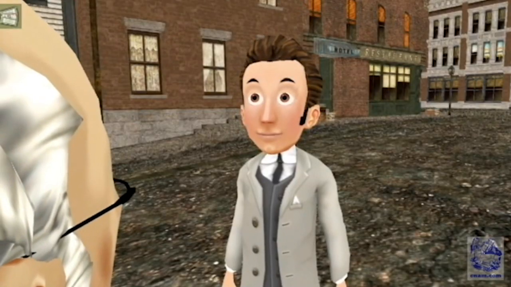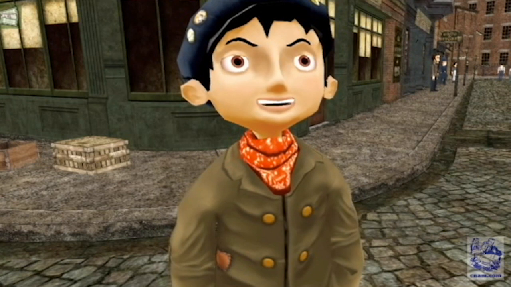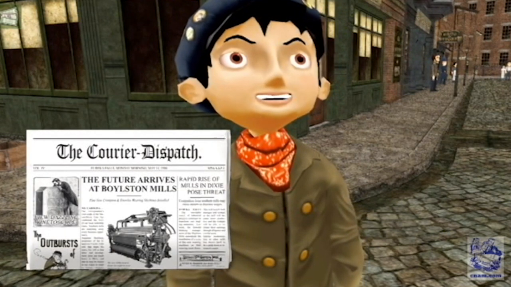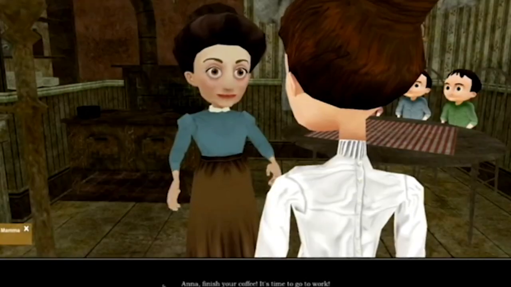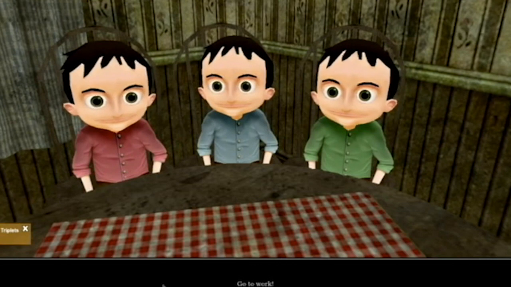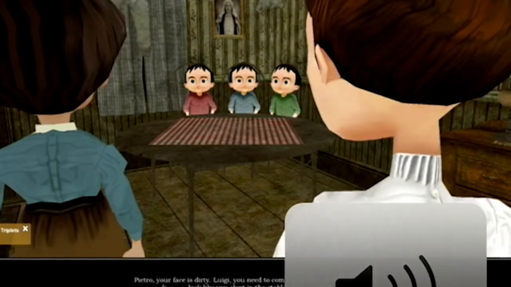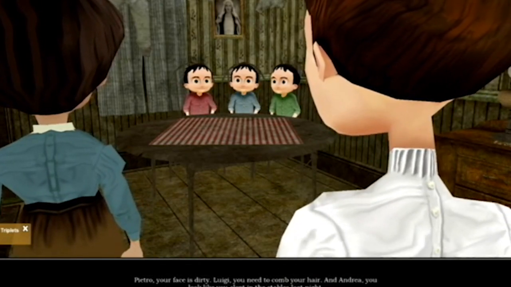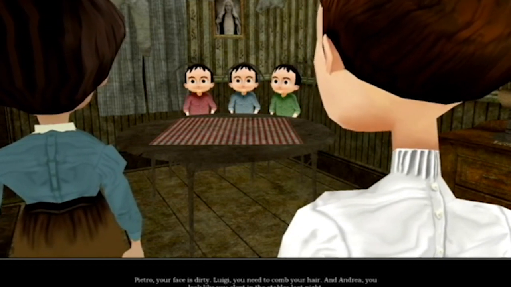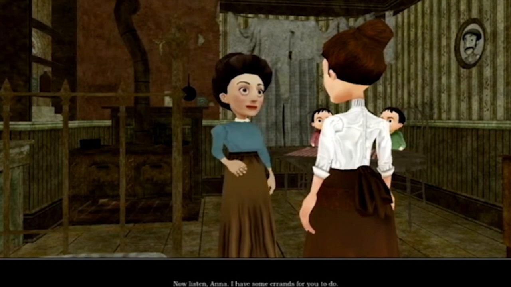Users will deal with labor strife as well as earn money to support their families while engaging with multiple points of view. For instance, there are two newspapers, one a corporate booster and the other agitating for labor. Characters the player meets reflect clashing worldviews, from a furious socialist vegetable peddler to the mill's watchman, a loyal company man. Players will come to understand that history is not painted in black and white but in infinite shades of gray. The game is designed for middle school kids between 10 and 15.